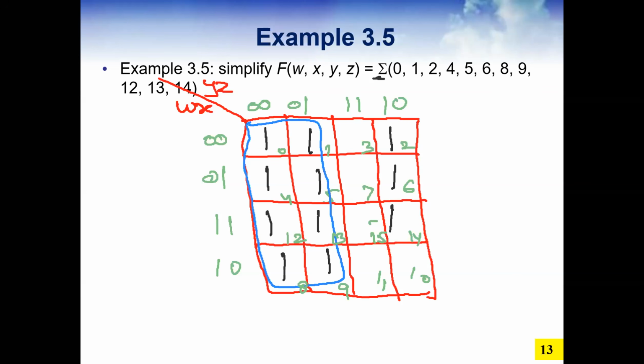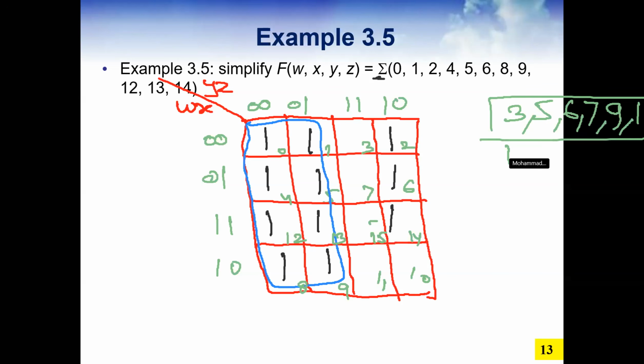See, you know that I told you you cannot have a group of 3, cannot have a group of 5, 6. I already told you 7, 9, 10 are not allowed. Why not allowed? Because they are not a power of 2. I told you a group could be 1, 2, 4, 8, 16, and so on. We cannot have a group of 6. We cannot group 7 like that. So if not 8, another group could be 4. Clear? Yes.